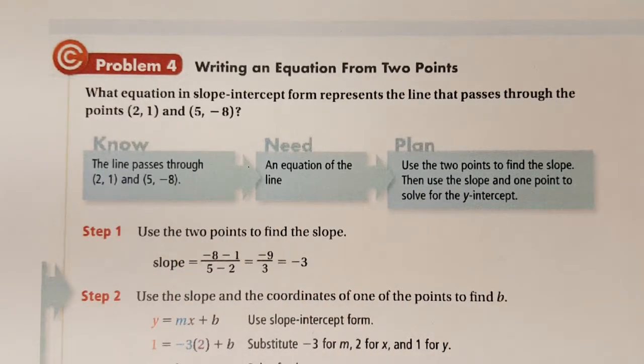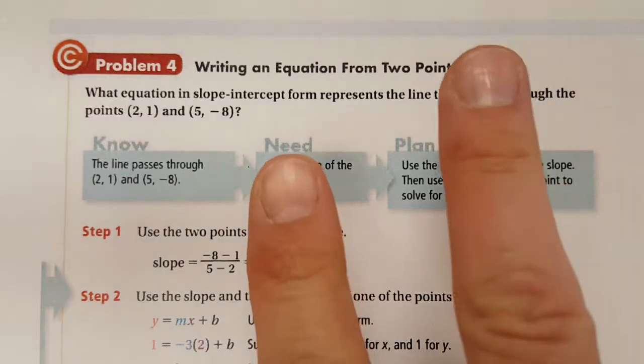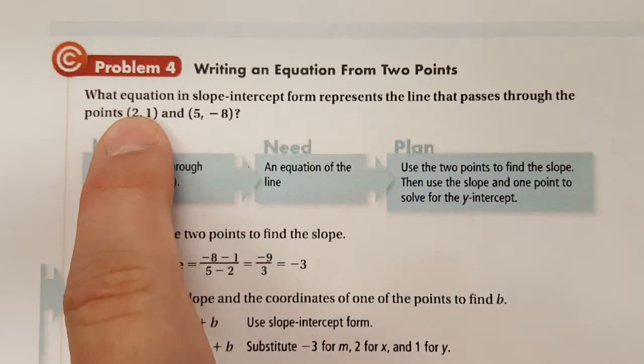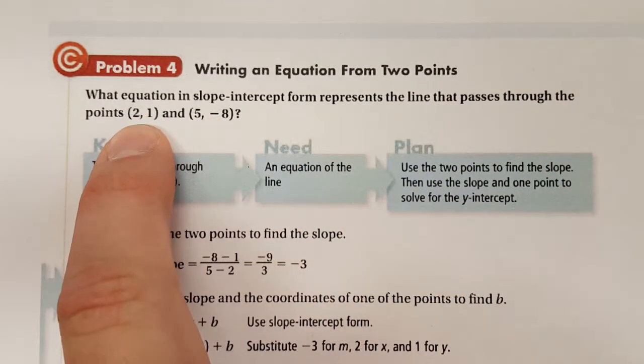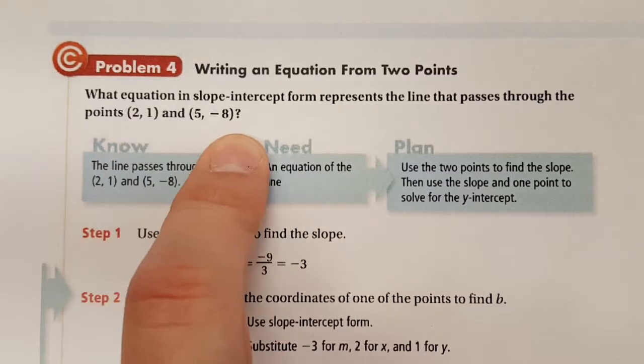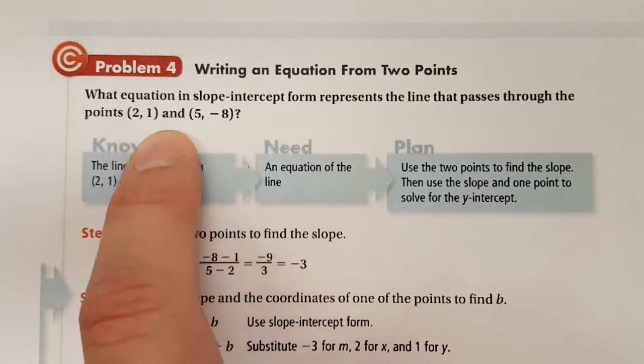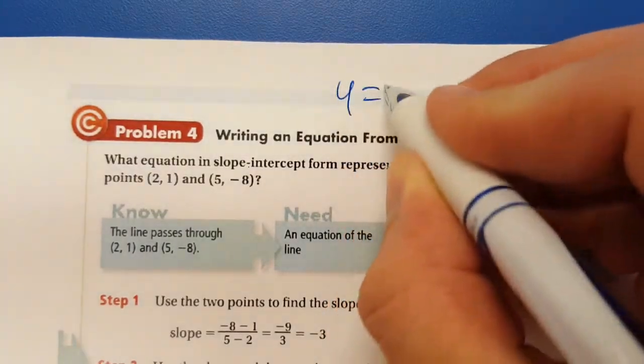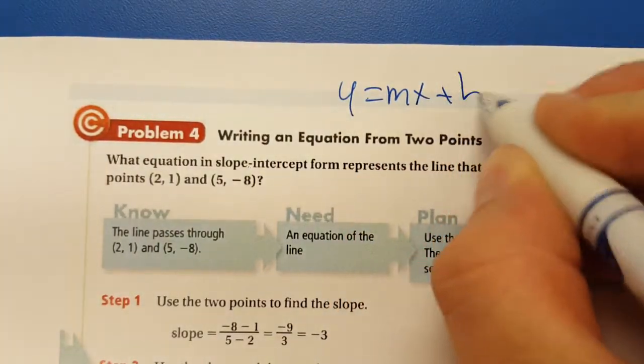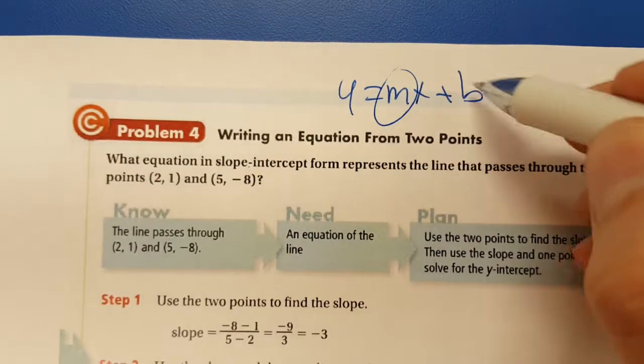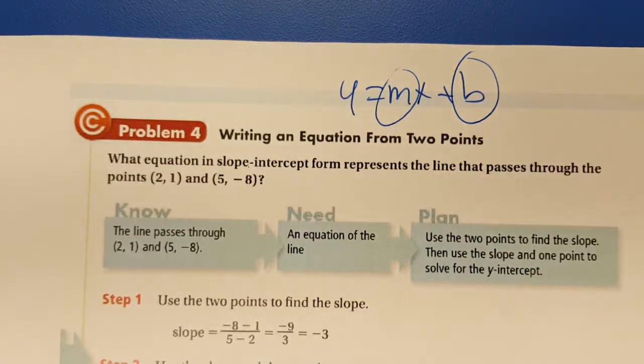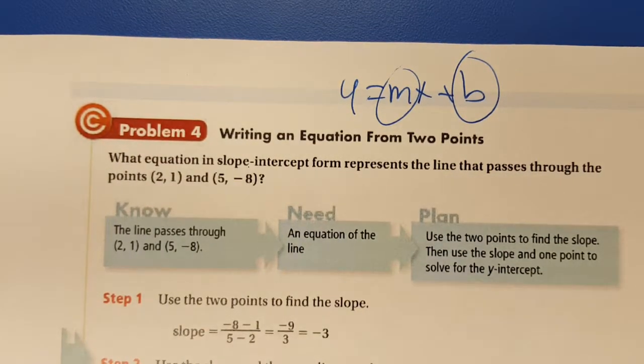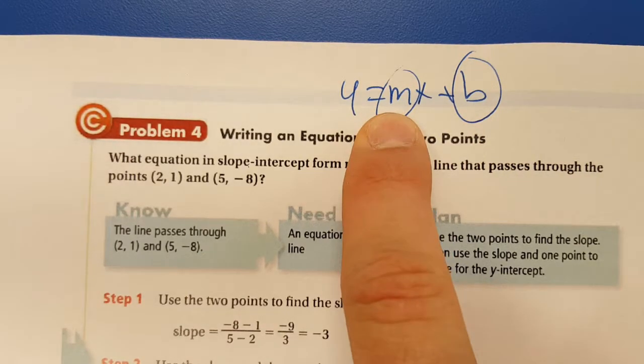Remember, all you need to tell a math story most of the time is you need two data points. Well, there you go. X, Y, X, Y. So here you go. That's all you get. You get two corner points and I got to make the slope intercept equation from this. So I got to find both this. I got to go Y equals MX plus B. I got to find both of these things. So what do I start with? Well, what's the only thing you can do when given two corner points? Find the slope.